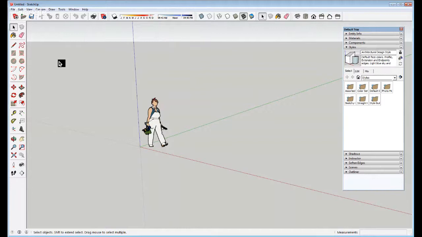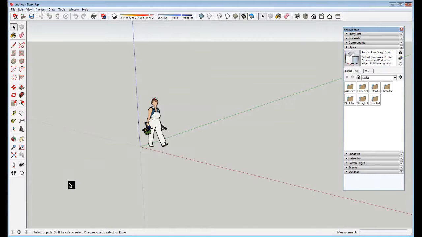There's a left-hand set of primary tools. Now this is a little bit more customized in some ways than the standard out-of-the-box way, because this is the way that I actually set mine up.